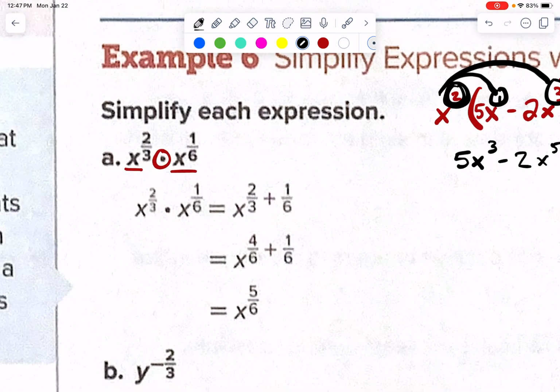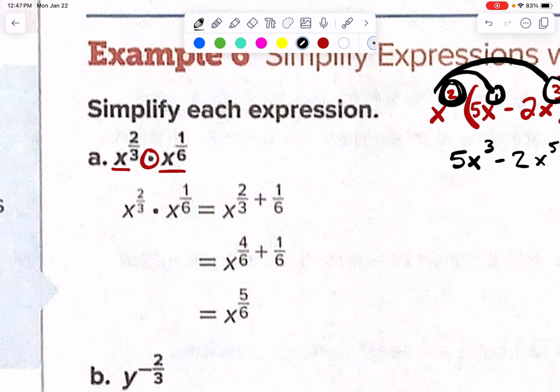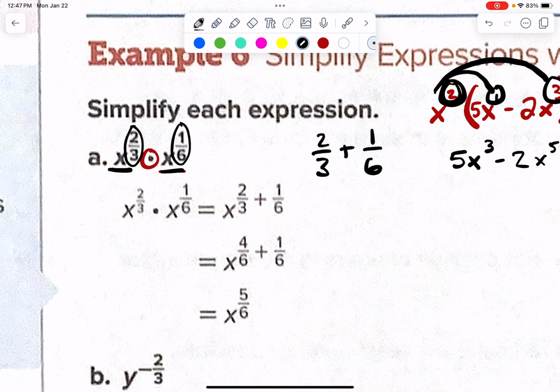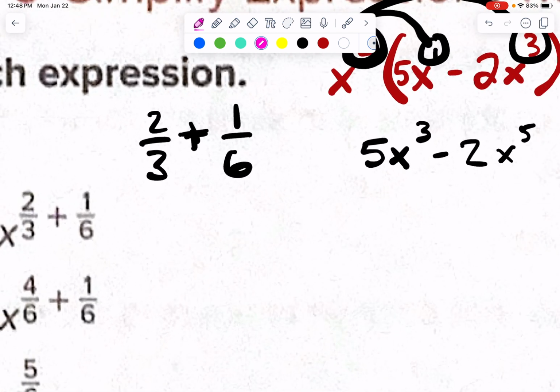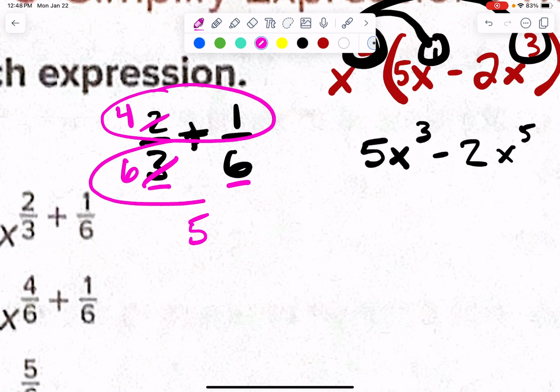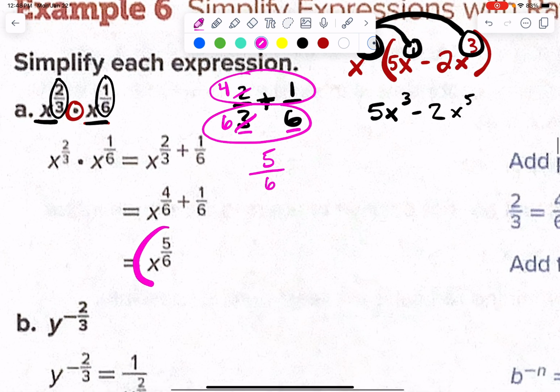It's the same thing here, but it's just kind of ickier. I'm multiplying these two, so I'm adding 2/3 and 1/6 together. So 2/3 plus 1/6, okay? When you're adding fractions, you have to find a common denominator, all right? So if this is 6, I can make this 6 by changing this to a 6, then this has to change to a 4. So 4 over 6 is the same thing as 2 over 3. Then I can add them. 4 plus 1 is 5. 6 stays on the bottom. You don't add those together. That just stays 5/6. So the final answer is x to the 5 over 6 power.